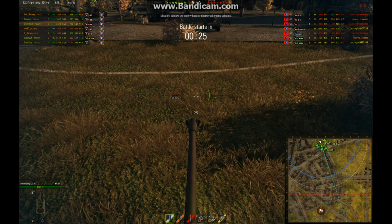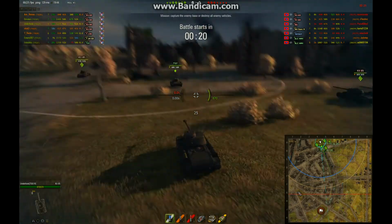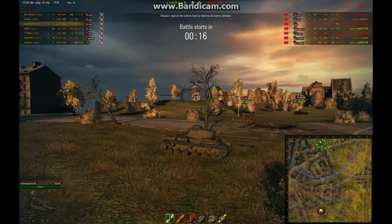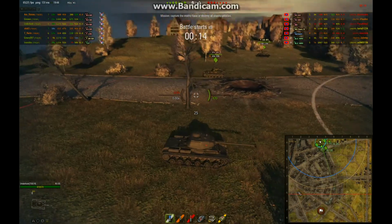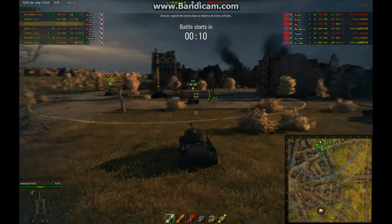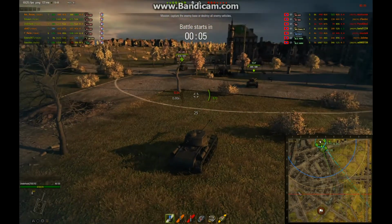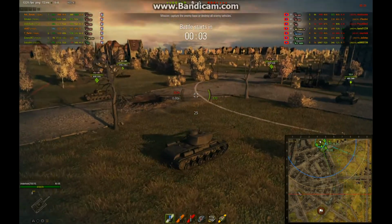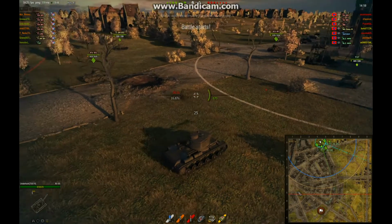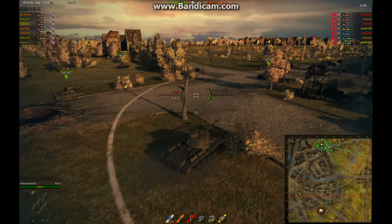The map is Ruinberg on Fire, and it's a skirmish game, and to me, this is what this tank is all about. It's about strongholds, Tier 6 strongholds, and this is where the 122mm really works. Why? Because I've got 6 clan members, teammates, who are going to provide support and backup. Not like the last game you saw where they left me on my own to die while I'm trying to reload. In this game, let's go, we look after each other, and that's where the big guns still work.